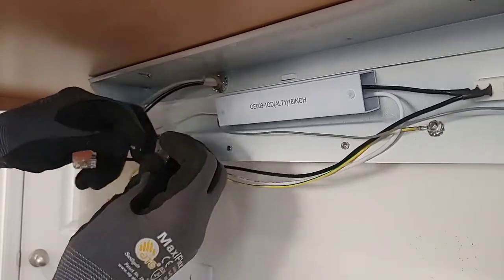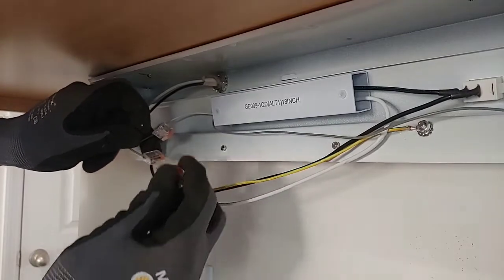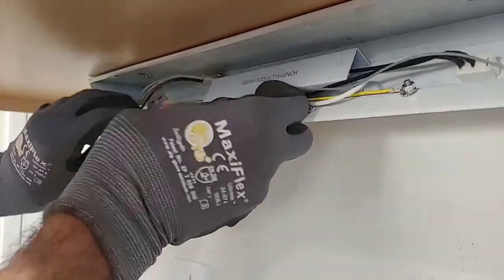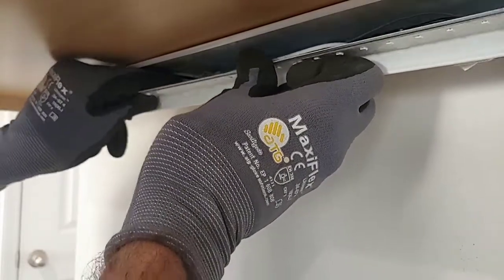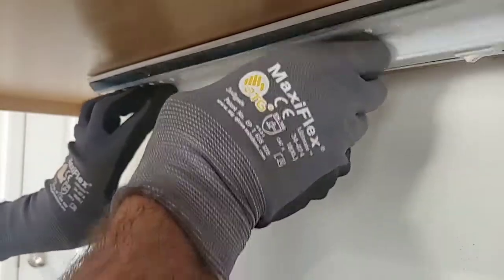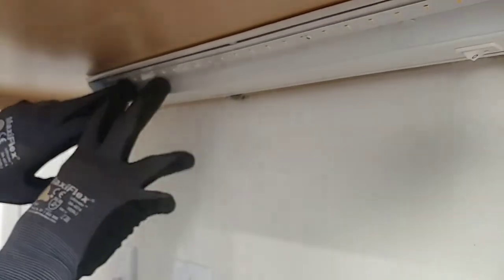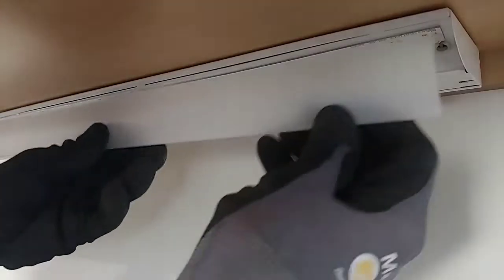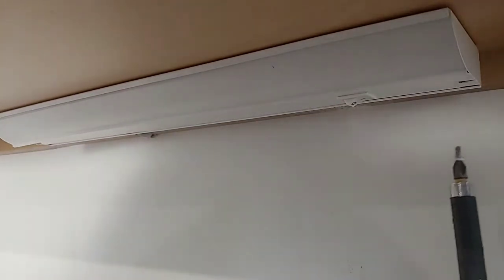It does have the Wago snap-in wire connectors — they're clear so you can see when you push the wire in, it should go all the way to the end of the connector itself. You can see the wire in there and it'll fit in nice and tight. You'll need to fold the wires in carefully and snug them in so you don't have a wire sticking out of the housing, because everything just snaps in together. If you're not getting it to snap together, it's because you have a wire that needs to be tucked in better. Once you get that installed, you can install the two small set screws and then your lens. We're ready to test the light fixture after we get the screws installed.